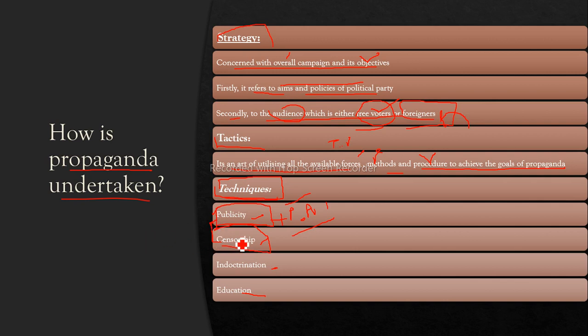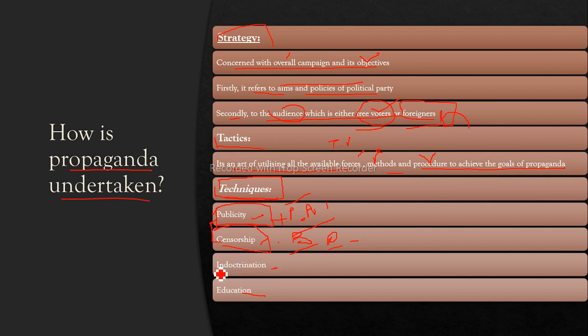Either you will give them the bright side of the picture, if it is about your own party, that when our party comes to the government, everything will be fine, the country will progress, the economy will touch the heights of the sky. Or otherwise they will give the dark picture. For example, Imran Khan says that all the previous Pakistani governments have ruined the economy and resources of Pakistan. The bank balance is empty, and they have left Pakistan in a very bad state. So this is the dismal picture, presenting the opposition parties as the culprits.